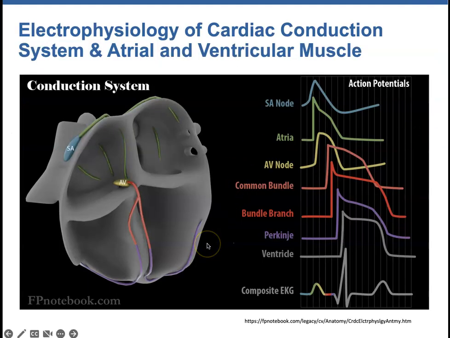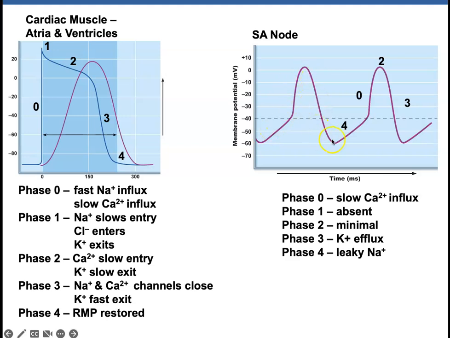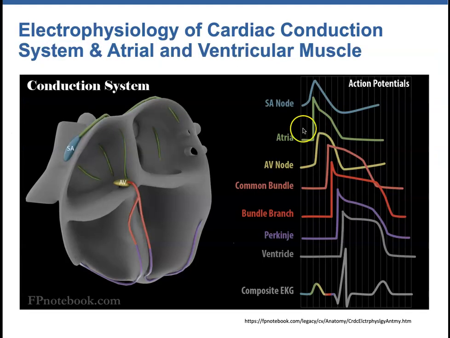When we look at the individual nodes, so if you wanted to look at the individual SA node, right, this is what we just saw back here. So this is what you're looking at here in terms of what its electrical voltage looks like. Then the atria look more like cardiac conduction, right? Boom, depolarization. Here we have early repolarization happening. This is when your action potential and your contraction are going to start to occur. And then boom, repolarization, then back to rest.